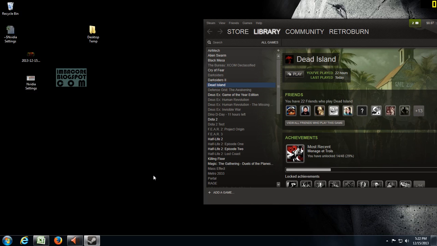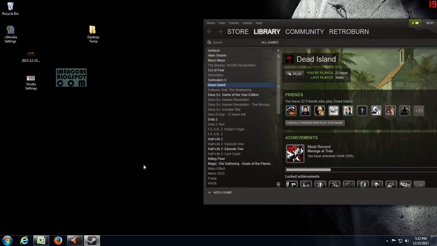This is a guide on how to use the Nvidia control panel to improve the graphics of your game, or on how to lower the graphics settings so you can improve performance. This guide is useful for people who, one, have a very old PC that they want their game's video settings lowered for, and two, for people who have powerful gaming rigs who want to improve their game's graphics.